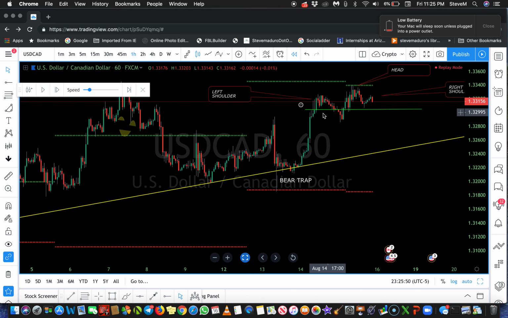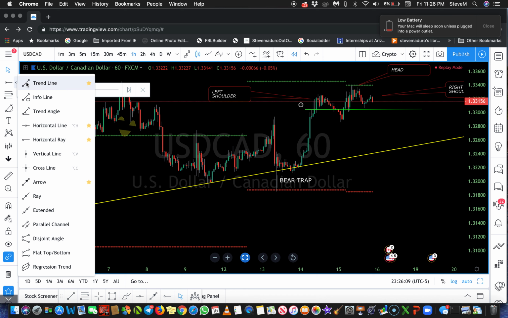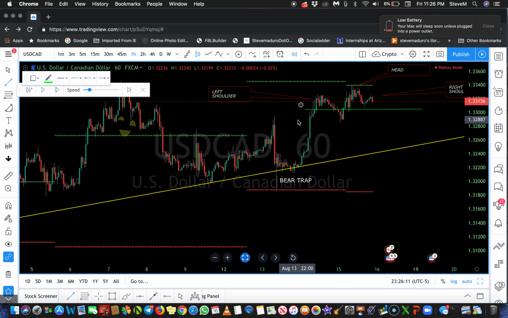This line represents where I feel I'm safe. Safe enough to take my stop loss and bring my stop loss down. That's what I did. I also said I'm going to put another line right here. And the reason why I put another trend line here, I'm going to show you guys why. I said, you know what? I want to know when the market gets here.